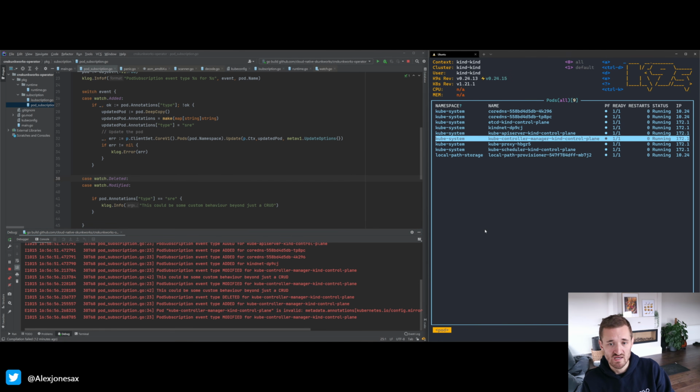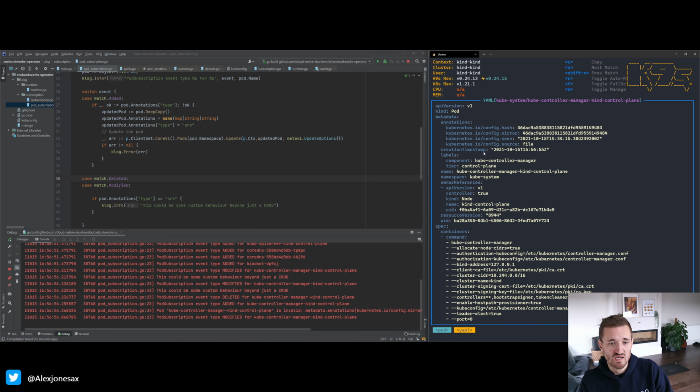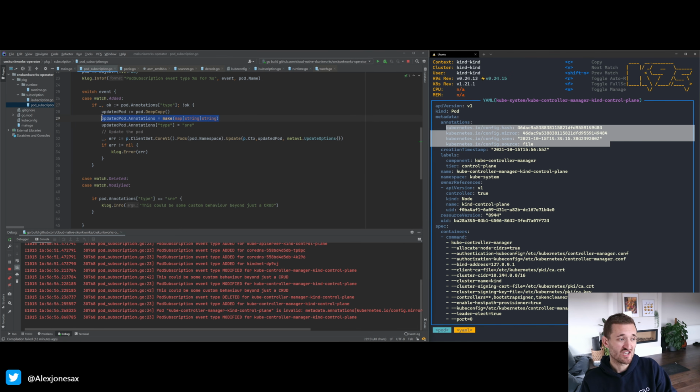So we go down to here. You can see that it has some system level annotation set. One of the things I did here was I reinitialized the map. So probably what would be a slightly better way of doing this would be to check to see if the map was initialized first at all.